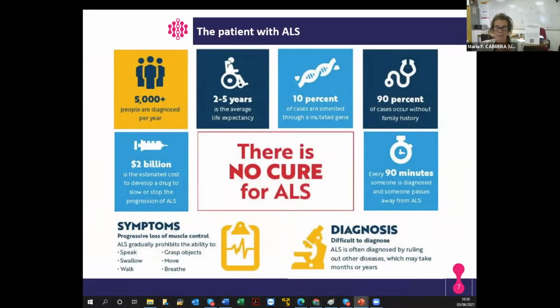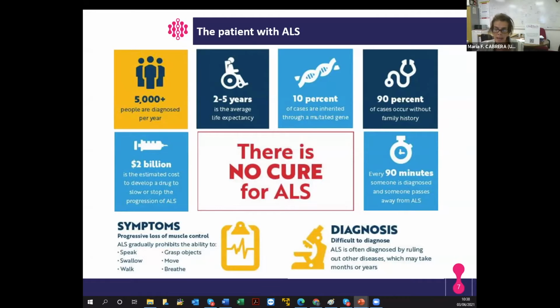As you know, amyotrophic lateral sclerosis is a fatal neurodegenerative disorder characterized by the degeneration of the motor neurons. It causes paralysis of the muscles and usually leads to death within a period of 2 to 5 years after the onset. There is a high incidence of ALS in Europe, of around 2.6 cases per 100,000 people per year, and more than 30 different genetic conditions are linked with this disease.